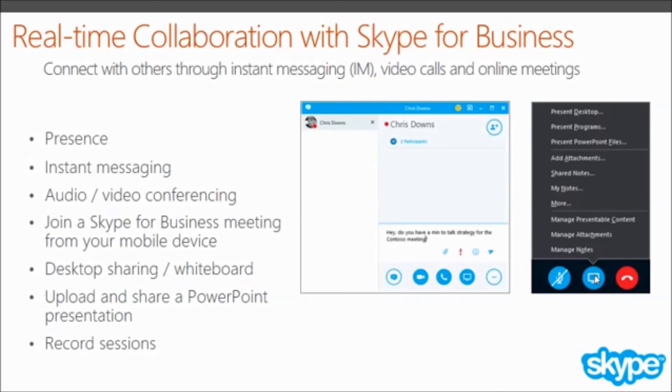If you're a presenter, you can show your entire desktop or just selected programs to everyone in the meeting. You can upload and share a PowerPoint presentation. During a meeting, you can open your presentation and share your screen, but if you upload it into Skype, you can annotate slides, see the presenter notes, switch presenters, let others view slides privately, or have someone else take over as presenter. You can even make slides available for downloading to all attendees so they can review them after the meeting. Skype for Business recording captures audio, video, instant messaging, application sharing, PowerPoint, and whiteboard activities.